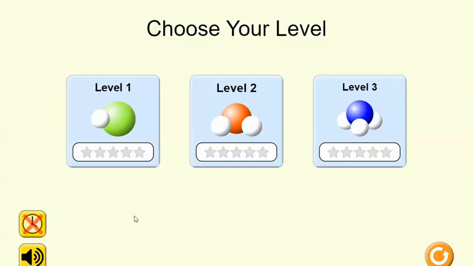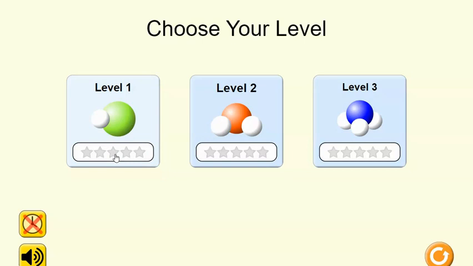When you're done with that today, you're going to work on the game, level 1 and level 2. If you get level 1 and 2 done today, I'd rather you just screenshot this one screen and just get rid of all the slides. Like it says, all 3 of them, level 1, level 2, level 3. Level 3 is extra credit, and you need to get 4 out of 5 stars for me to accept it. So if you only get 2 stars, you need to go back and do the round again.